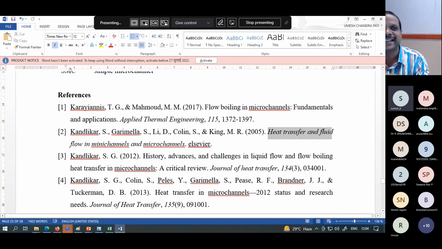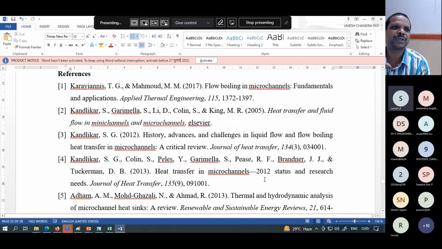Then here you observe this is in italic. The reason is this is a textbook, this is a journal paper, and it is an instruction given in the journal that if it is a textbook, write like this; if it is a journal paper, write like this. Actually, you see here, this is the title of the paper, this is the name of the journal, here this is a book, which is the name of the book, that's why this is italic, and this is not italic. Clear? So these details also you have to keep in mind.